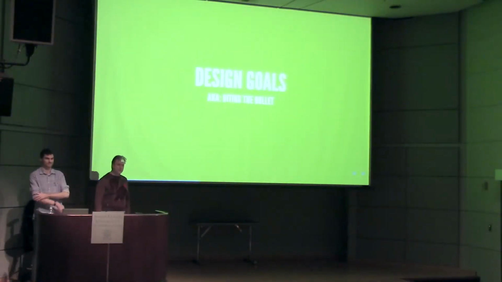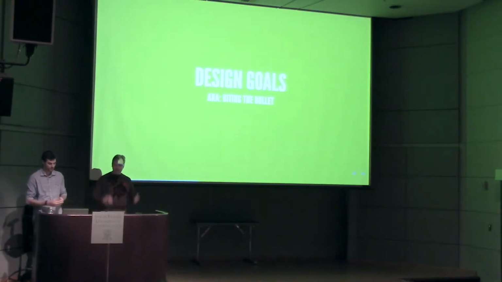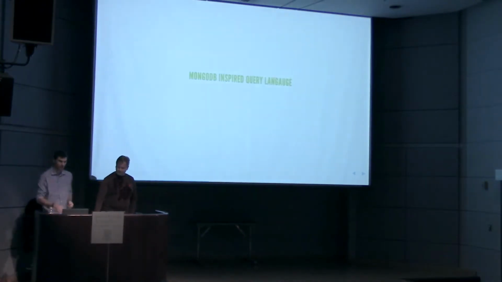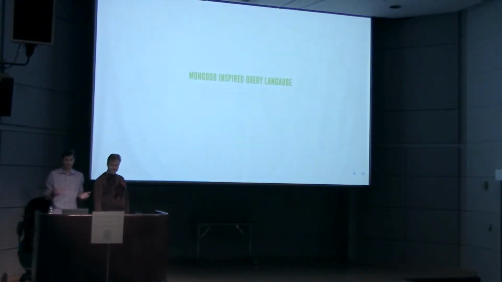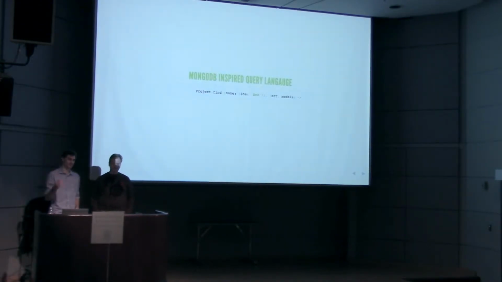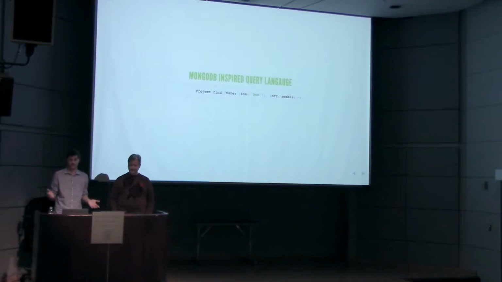Okay, so once we decided that we wanted a consistent API across the server and client, we had to bite the bullet and say, well, what exactly are we going to do? So we looked at other libraries and other ORMs and various things out there. We looked at the best parts of those and we stole whatever we could. So our query syntax comes directly from Mongo because it's just designed for JavaScript, works really well in JavaScript, and it even works well in CoffeeScript.